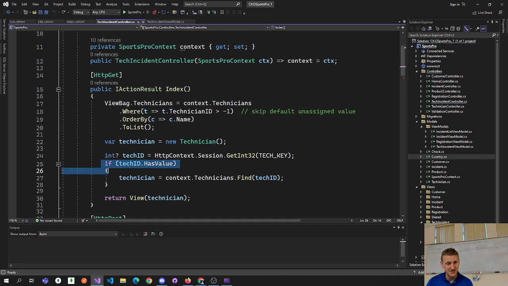Otherwise, it doesn't. And then this performs a lookup, right? The technician object, and here we're doing a find by the tech ID if the tech ID has a value. So if it's not null, then look up that technician ID. And this is all while the page is loading. Remember that, right? And then send that technician to the view.